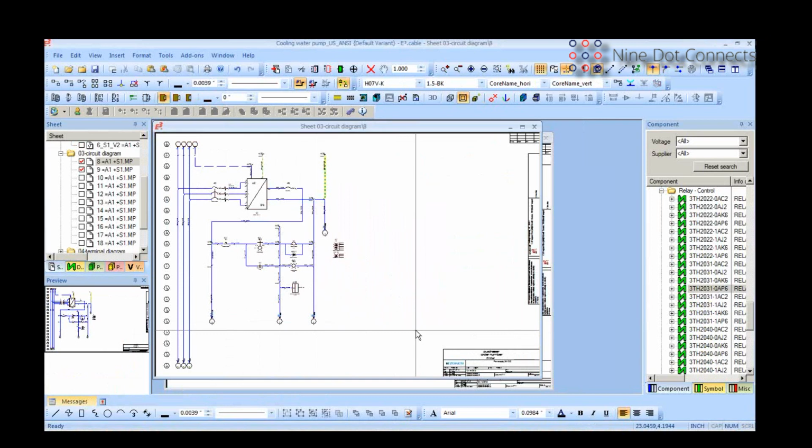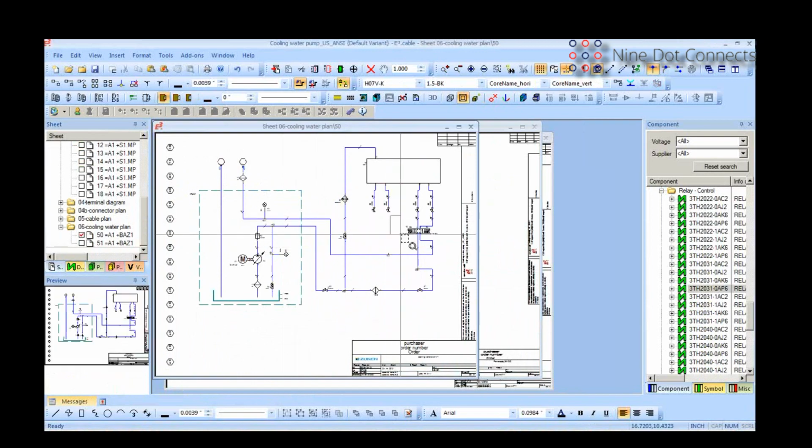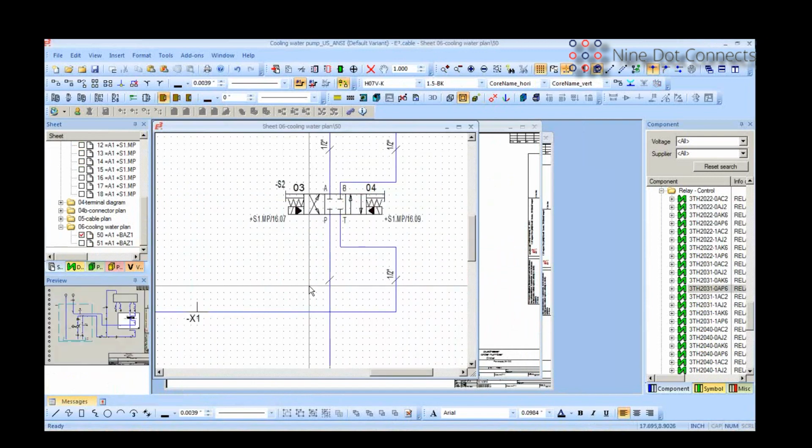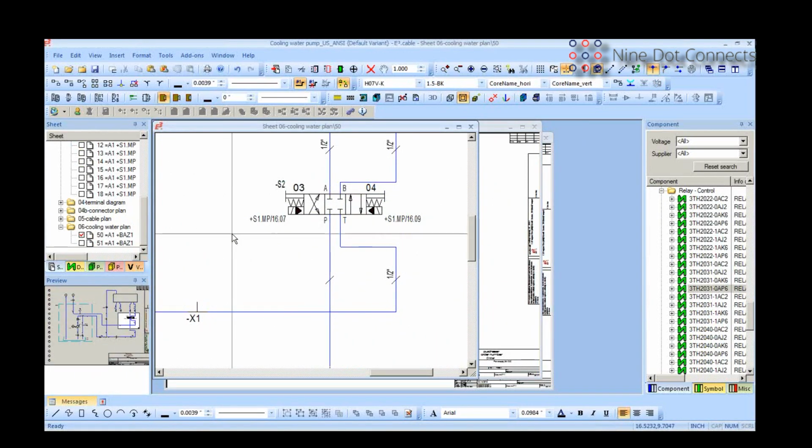a cabling tool. There are several aspects to the tool itself, the first being schematics, and any type of schematic. So you can do hydraulics, pneumatics. For example, if I go down and I look at this one, you can see there's a hydraulic schematic as well as the electrical schematic. So it is a schematic tool. It is also a panel tool.